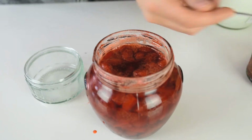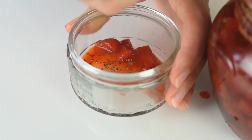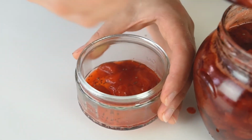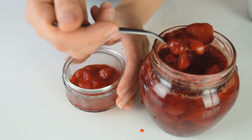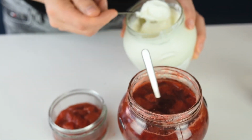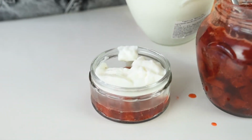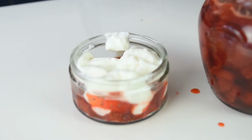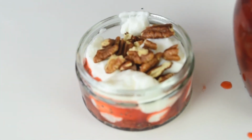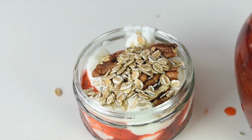For example, you can make a kind of granola with yogurt pudding. Just put on the bottom a bit of compote and top it up with some yogurt, and add some nuts and oats, and here you go, you have your perfect breakfast.